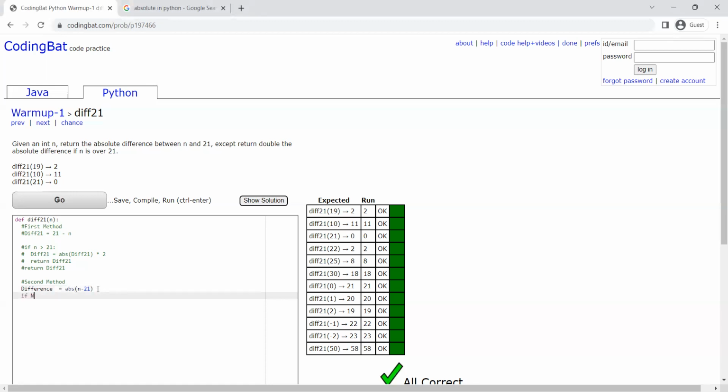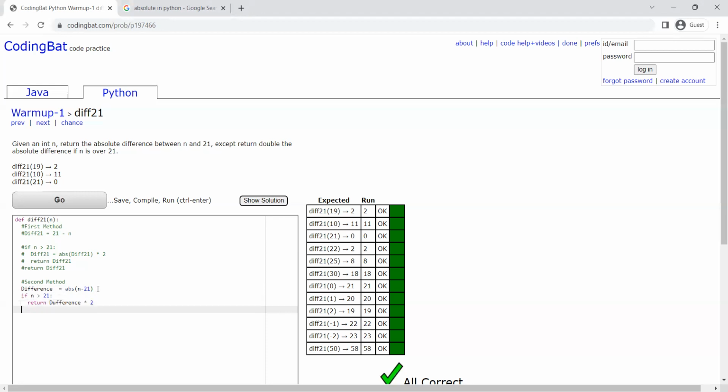Then if 21 is less than n, we're going to return the difference value multiplied by 2. So we're going to double it.